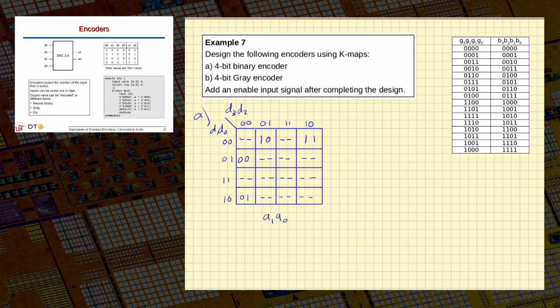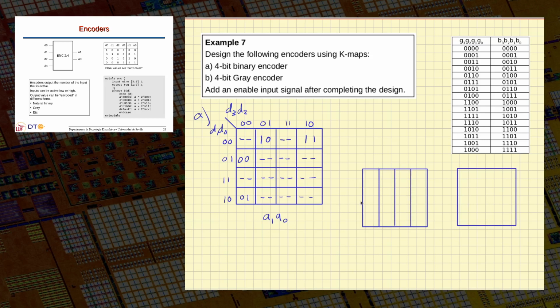Now we want to implement it using regular gates. We are going to move these variables to independent kernel maps. We may have done it right in one map, but I always prefer repeating the kernel map.